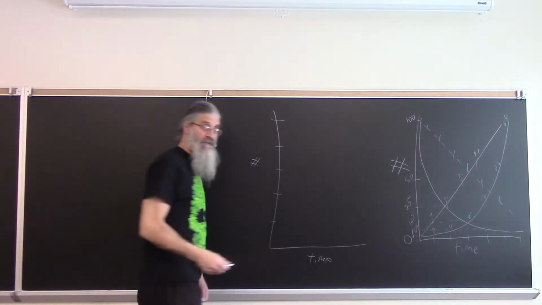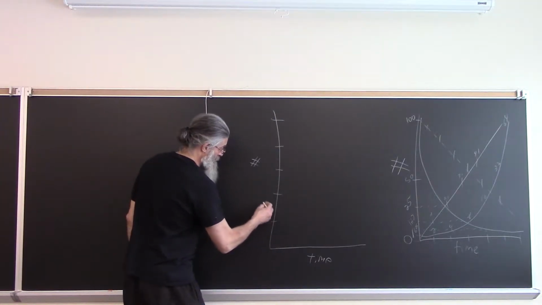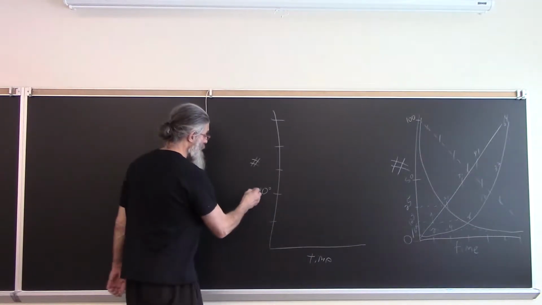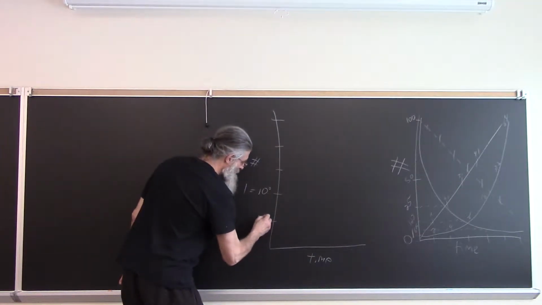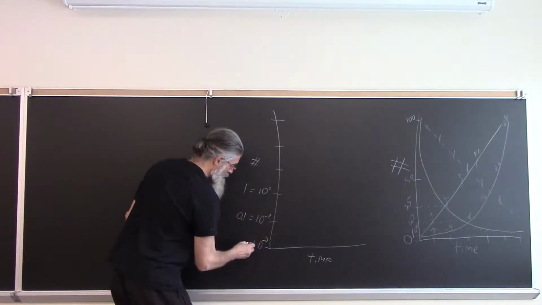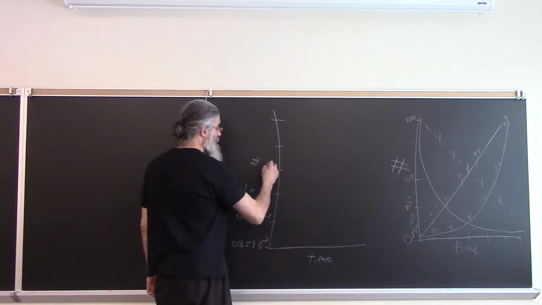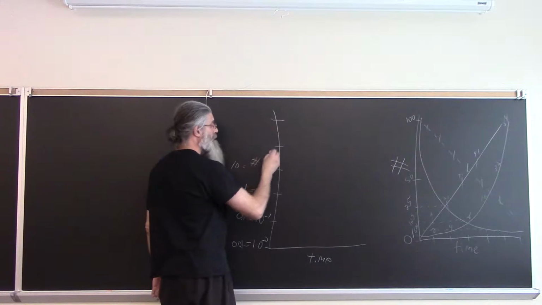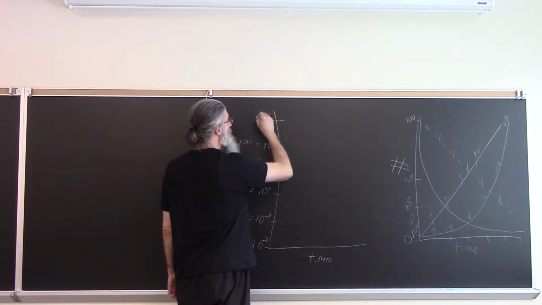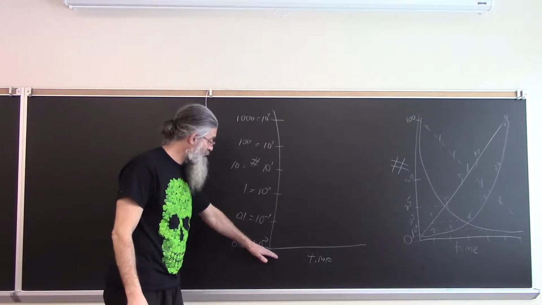And in fact, what I'm going to do is use powers of 10. So I'm going to start down here. Let's see, where should we put it? I'll put it right here. With 10 to the 0, which of course is equal to 1. And so this would be 10 to the minus 1, which would be 0.1. And this would be 10 to the minus 2, which would be 0.01. And then in the other direction, 10 to the 1, which is of course equal to 10. 10 to the 2, which is equal to 100. And 10 to the 3, which is equal to 1,000. So you can see that the increase here, each step it's increasing by tenfold.